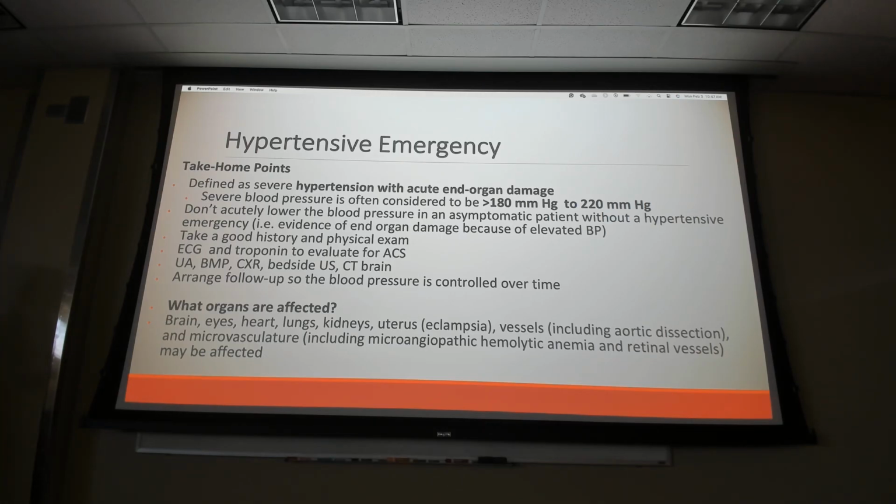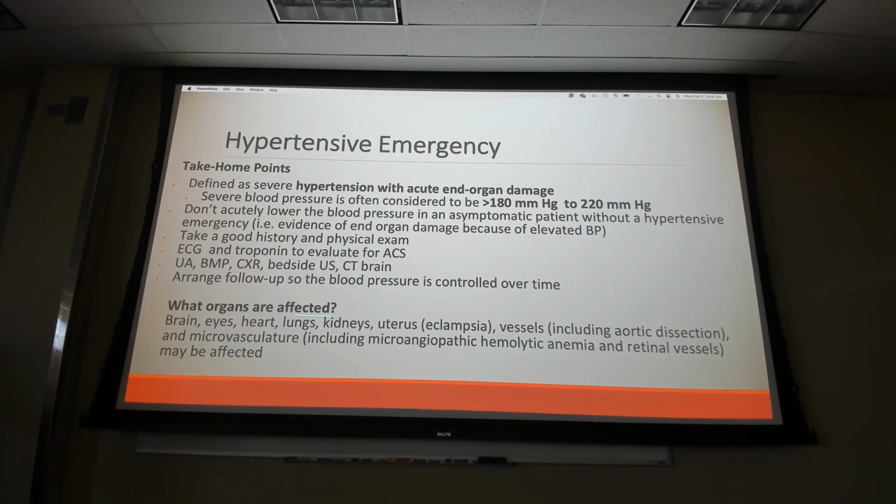These are just some take-home points. People classify hypertensive urgency and emergency based on the systolic pressure mostly. We don't usually just go for diastolic pressure, it's usually systolic. Doesn't mean that diastolic pressure doesn't matter. I'm just saying that usually our end goals are systolic. So if it's greater than 180, most of the time we'll intervene and give them something to lower it, and that's where that 20% rule comes in. We try to lower it by 20%, no more than that. So we go low and slow.